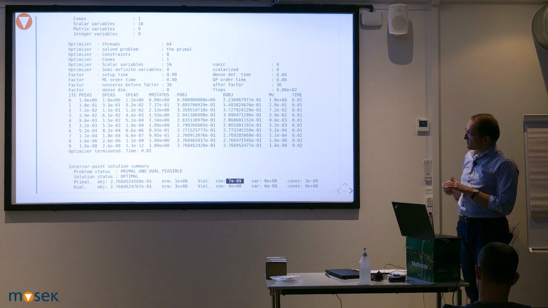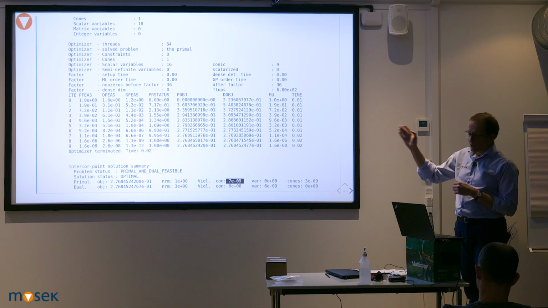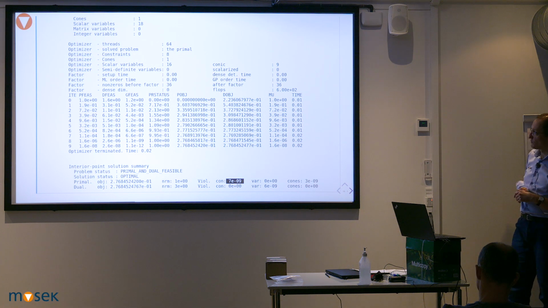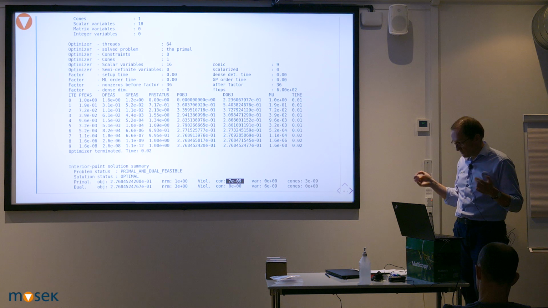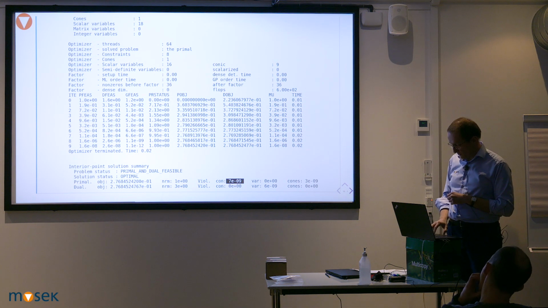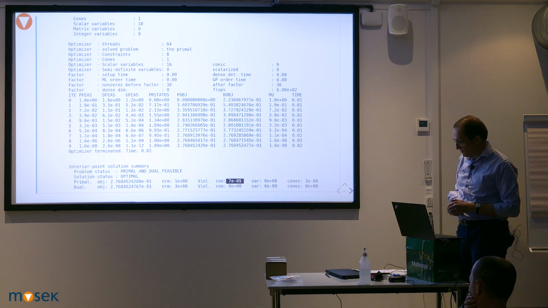But if the interior solution summary is more shaky, has bigger violations, the primal and dual objectives don't match, then you kind of have an indication that maybe something should be fixed about the numerical properties of the model, or that there is something more fishy going on. Okay, so that was a kind of quick tour of how you would work with this simple model.